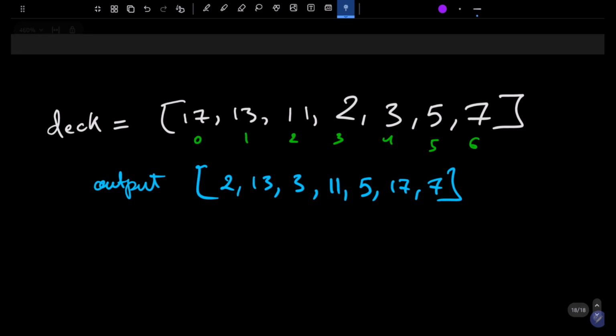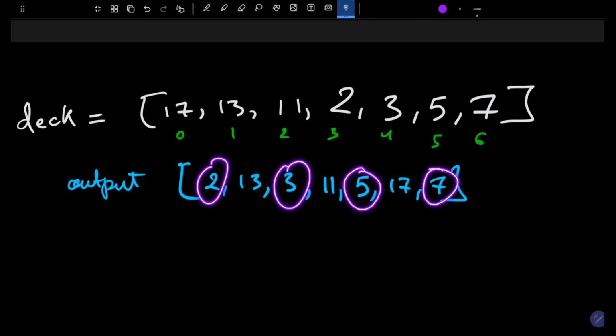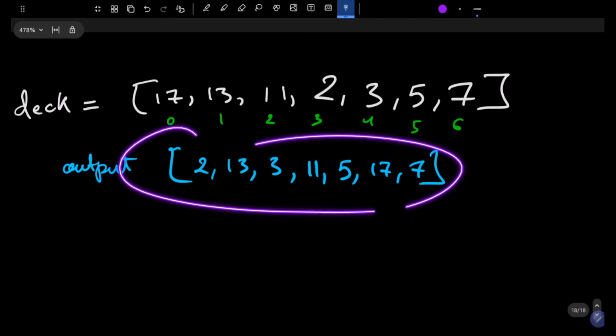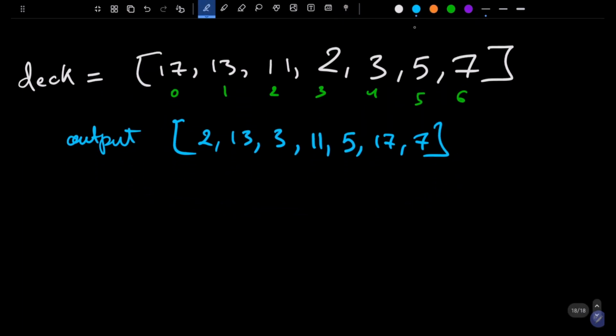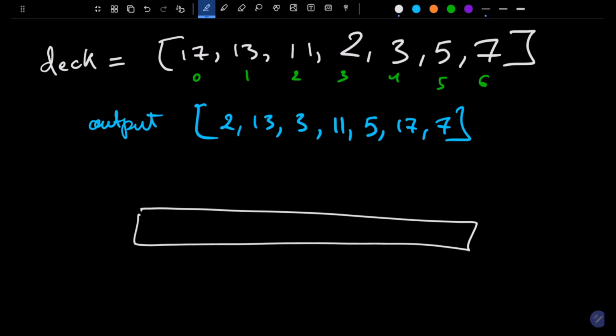If you look carefully, they are placing the cards in sorted order, but one after another. Suppose we are given a queue, this is the deck, with initial numbers 17, 13, 11, 2, 3, 5 and 7.